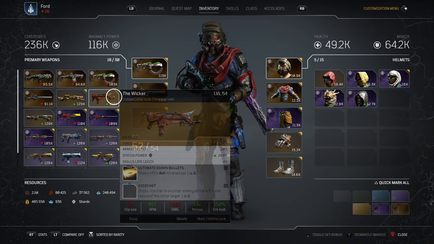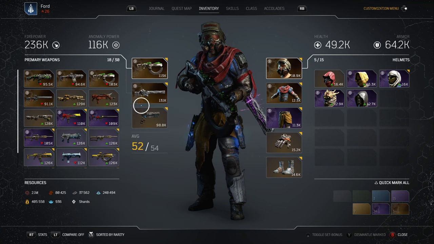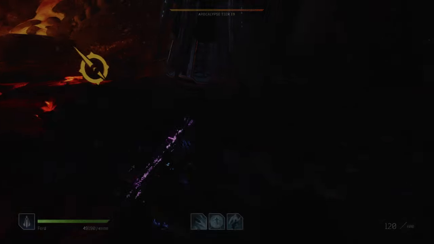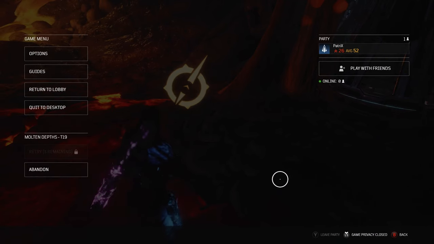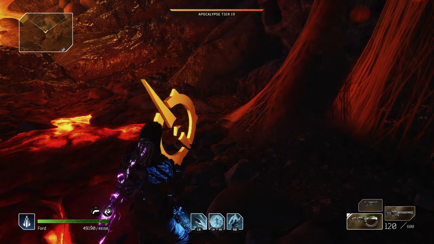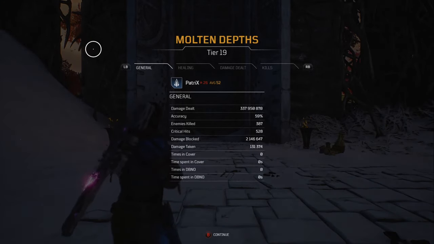Okay, I got those two guns, the Wicker and Spirit Hunter, both of them. Not what I want, not apocalyptic. Let's see if I actually get my world tier level up. I gotta get out of here first. Let's get out of here. I mean, I've already played an expedition where I got the Emerald Chaos, so apocalyptic gear does drop here and there.